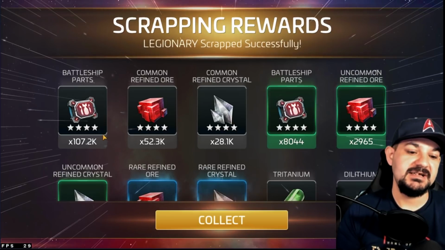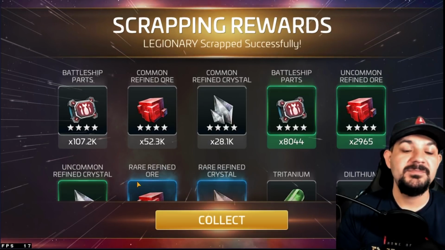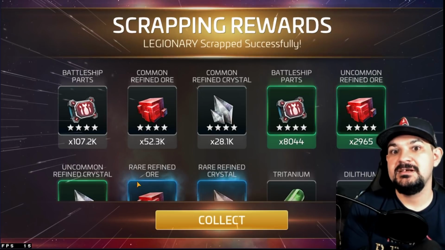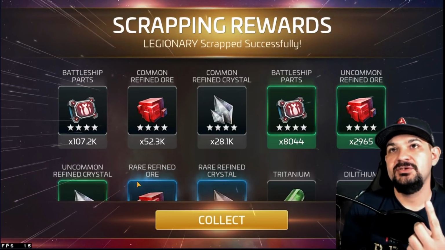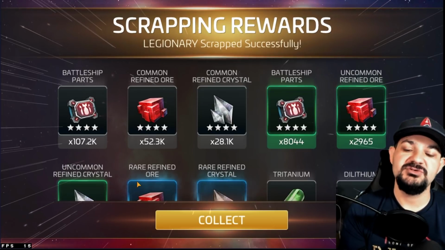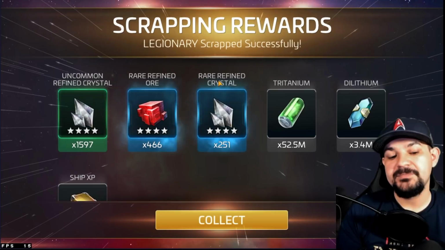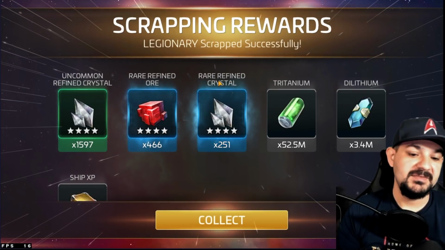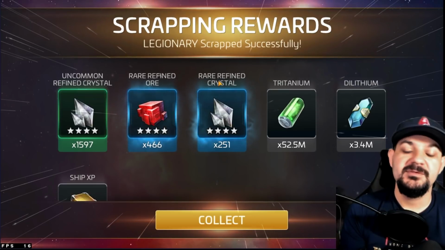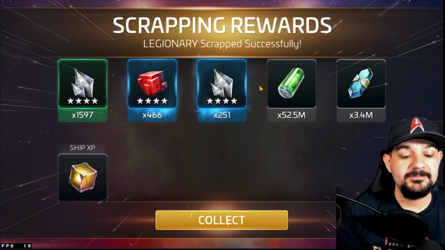Here's the G4 sub. You see I get 107k G4 common battleship parts. Then I get 52k in the common G4 refined ore, and another 28k in the common G4 refined crystal. So why is this so important? The commons of this game cost 1 common to 10 in exchange, which is nuts. And then I'm getting 8,044 battleship parts G4, 2,965 G4 uncommon ore, 1,597 G4 uncommon crystal. Then I got 466 rare G4 ore, 251 rare G4 refined crystal. I also get 52 million trit back, 3.5 or 4 million dill back, and some ship experience.